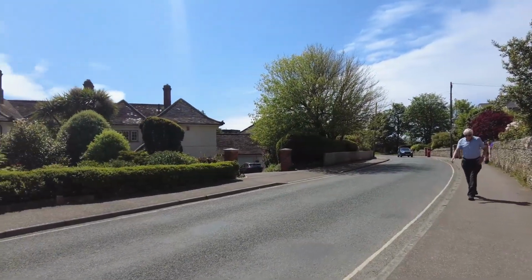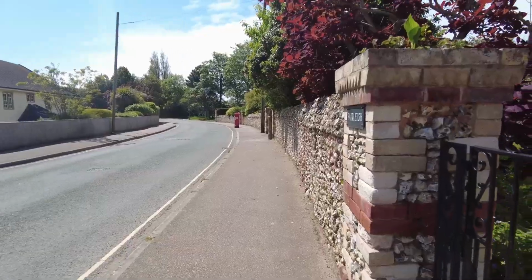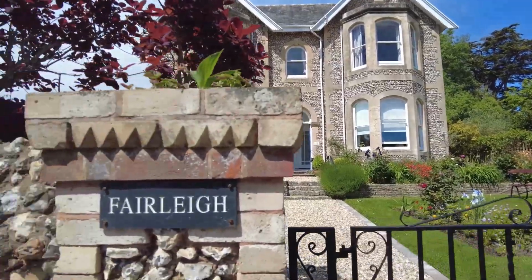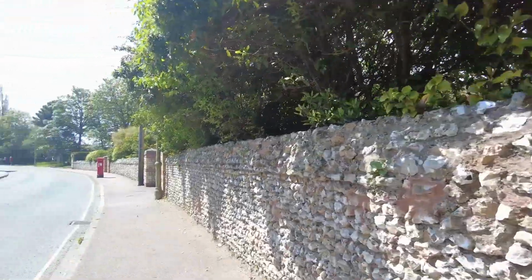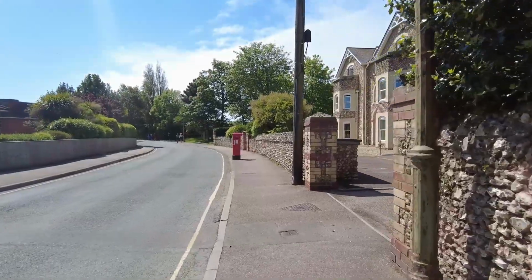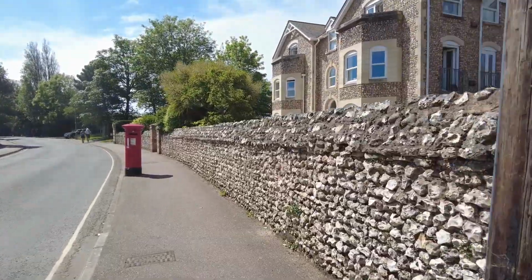Really? Another blue plaque over there. Yes. Morning to you. And this house here is just about almost identical to the one next door to it, so probably built by the same builder. Looks like it's two flats, two apartments. A lot of them are blue. And here's the third one, much bigger. The same kind of stonework, but it is so attractive.